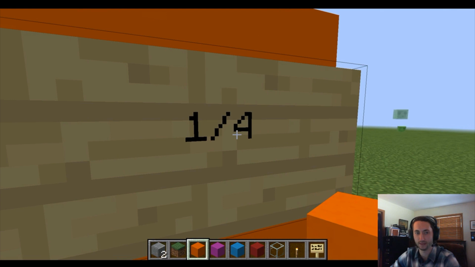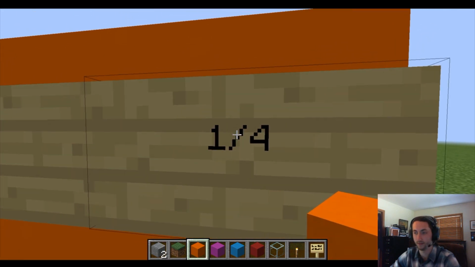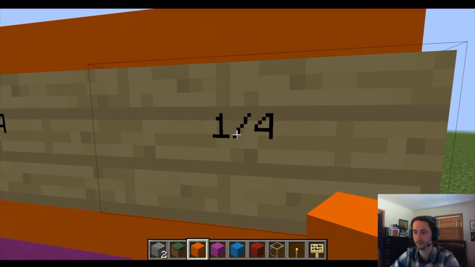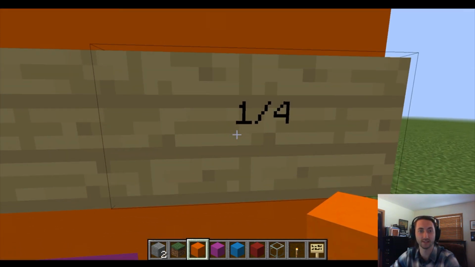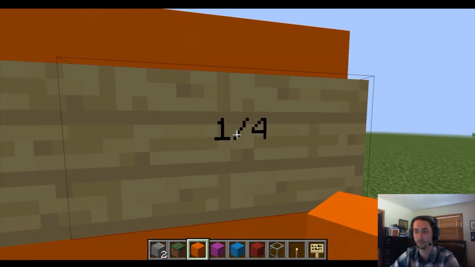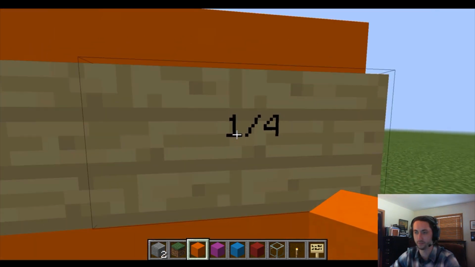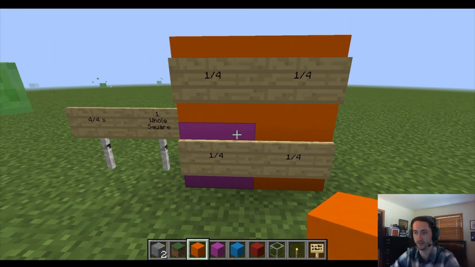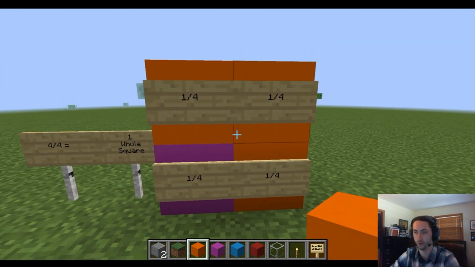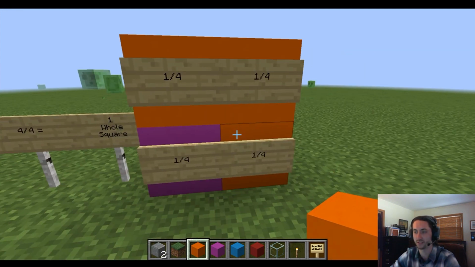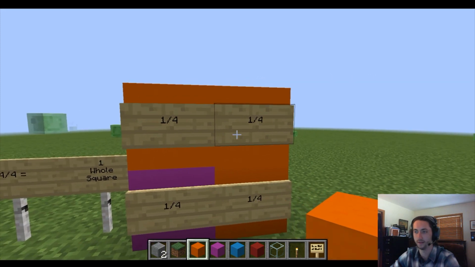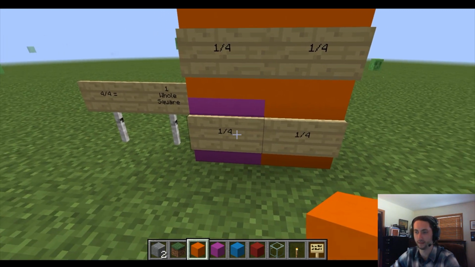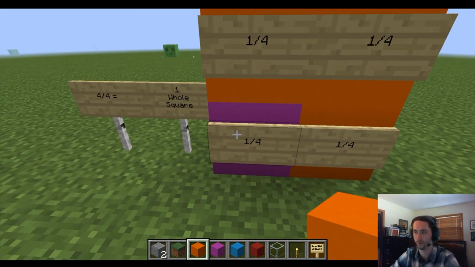Just like this. Now you'll notice this fraction bar, or vinculum, is sideways. Sometimes you will see fractions represented this way. The bar can be sideways. It's usually up and down, but sometimes it's sideways. So here, you see that our square is separated into 4 equal parts. Each of them is the same size. This one's 1/4. This one measures 1/4. This one also equals 1/4. And this one is also 1/4 of the square.